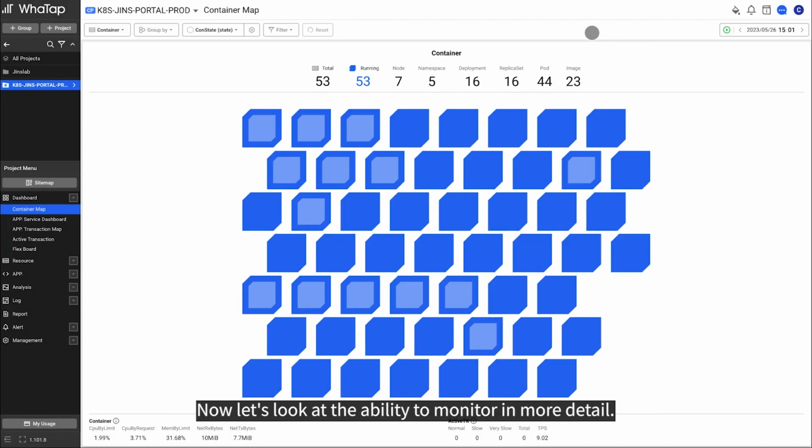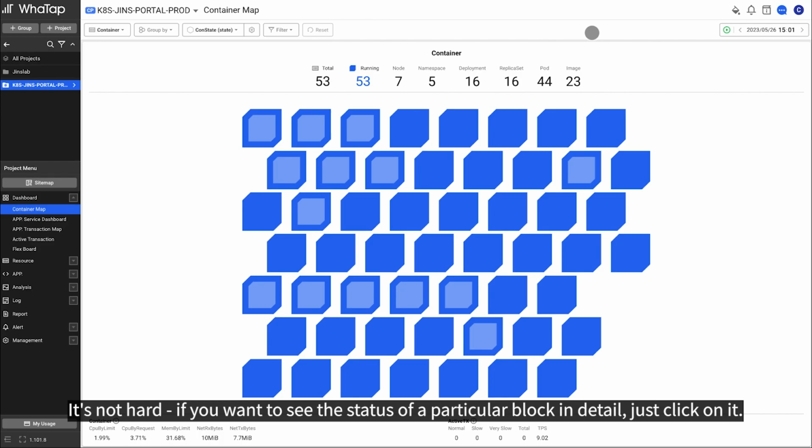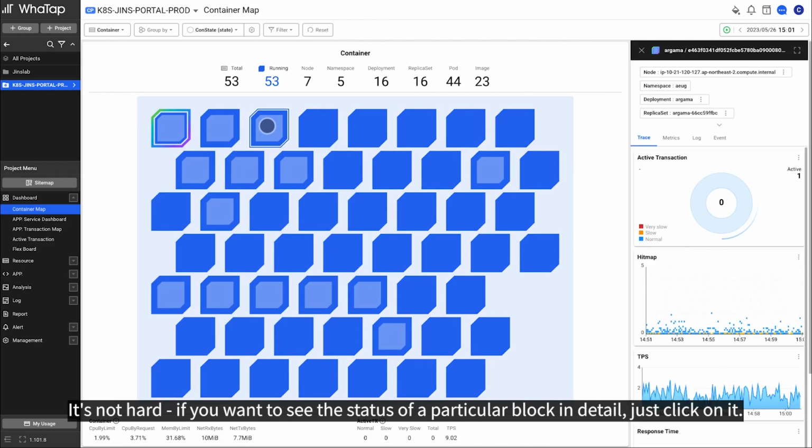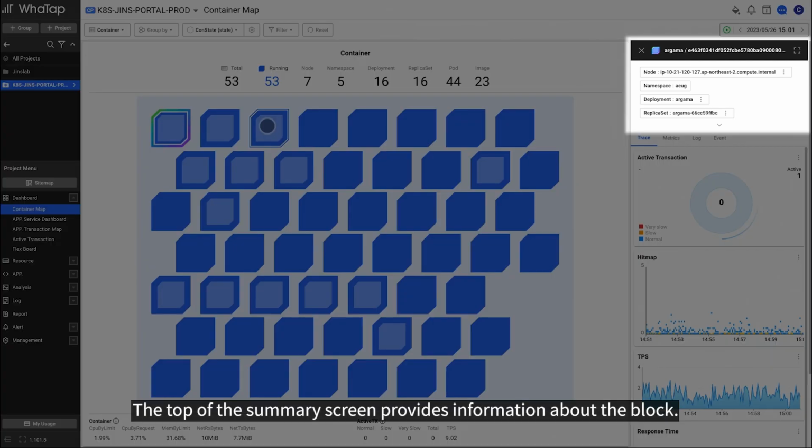Now let's look at the ability to monitor in more detail. It's not hard if you want to see the status of a particular block in detail. Just click on it. The top of the summary screen provides information about the block.